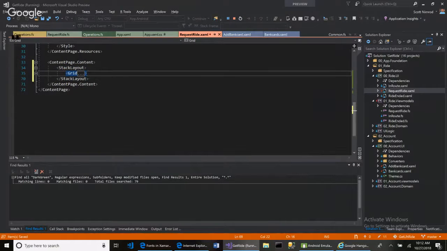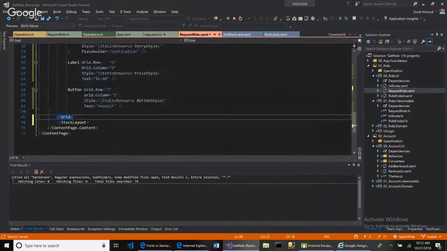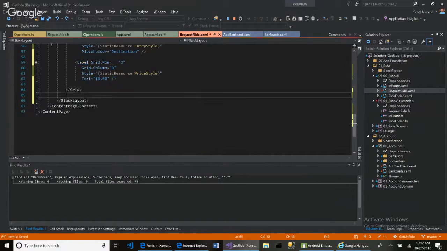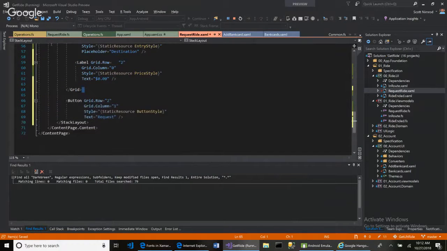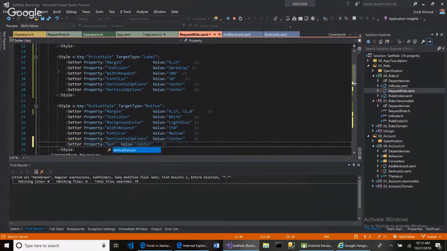And then I can take the button part of this, which is right here, and perhaps dock it down here, which means that for the button, I'll have a vertical options, and that will be at the end, something like that.